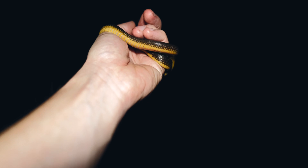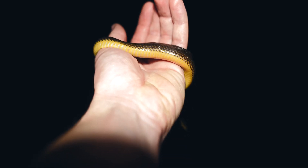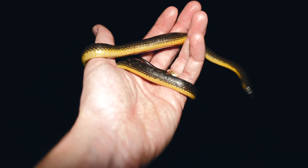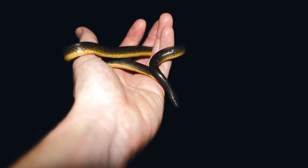Next snake of the night. You might be able to hear, but we're by a stream, and it's no coincidence that we have found an Anderson Stream Snake — one of the most common stream snakes here in Hong Kong. Let's see if we can get a view of his head. Something we've also seen on the vlog quite a bit. This is about as big as they get, and they love these clear mountain water streams. I'm going to go ahead and let him go here, and you can watch him swim away. There he goes.